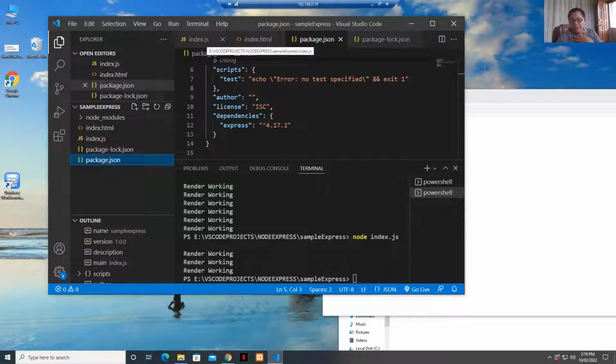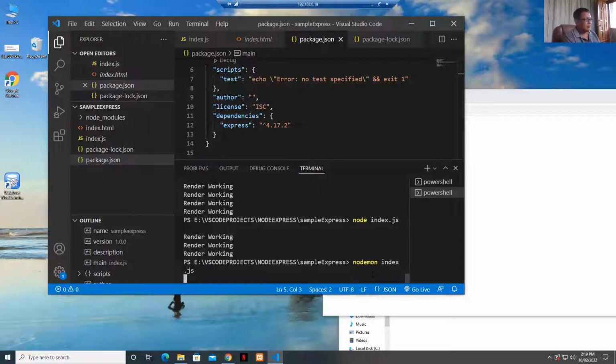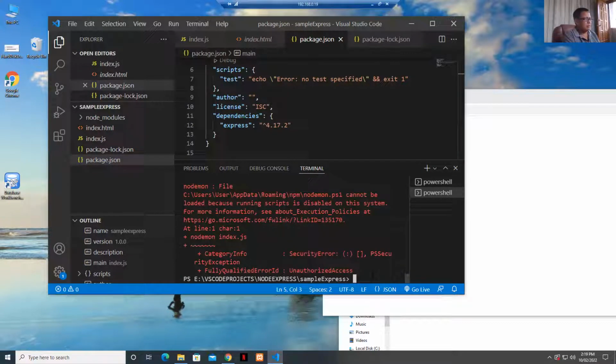Okay, sandali. Bali yung pagka-install ko, dev nodemon index.js. Ang pagka-run ko, nodemon index.js. Okay tayo. Nodemon. Dev.